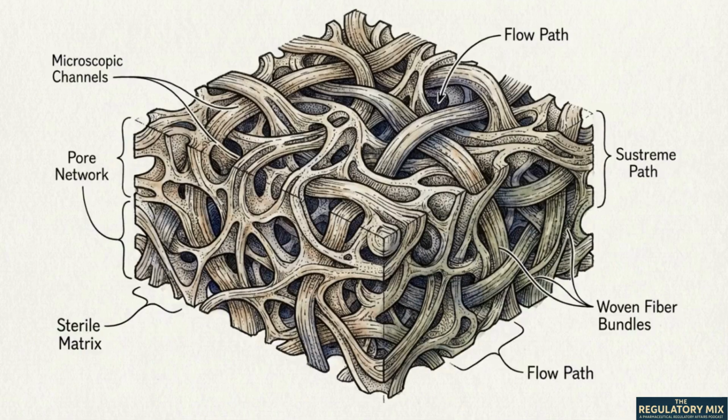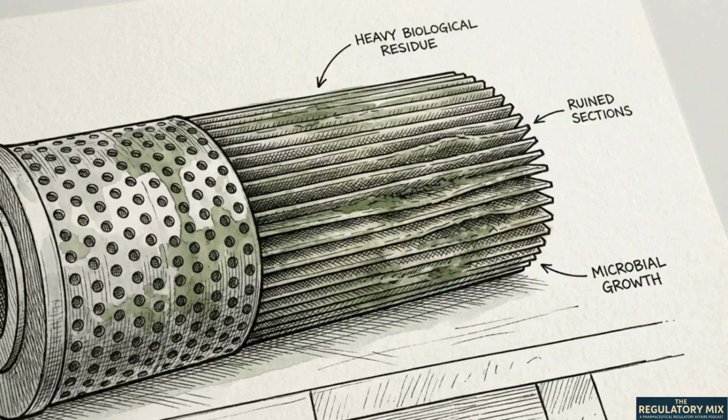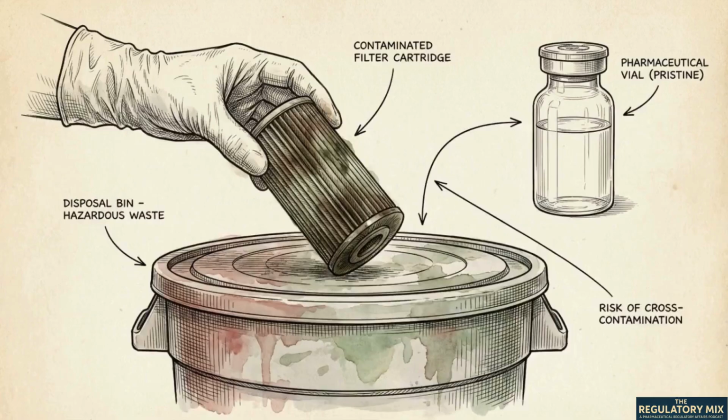Robust engineering depends on these normalized, specific physical metrics mapped per square centimeter, providing a consistent baseline regardless of the total filter size. There is a practical problem with the ASTM F838 test. Running a bacterial challenge destroys the filter's usability. A filter saturated with live bacteria cannot be used to process a commercial drug.